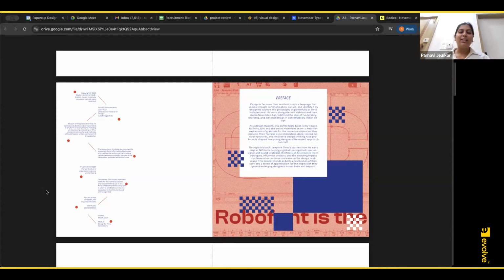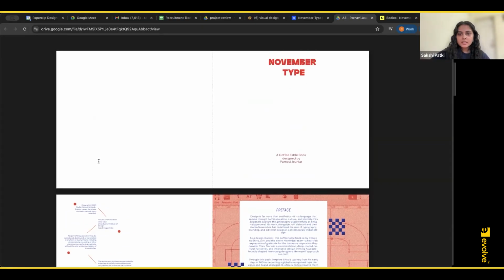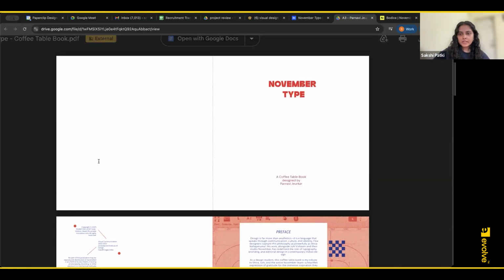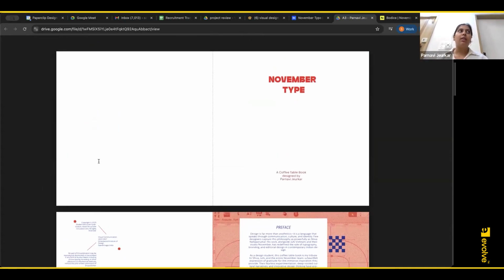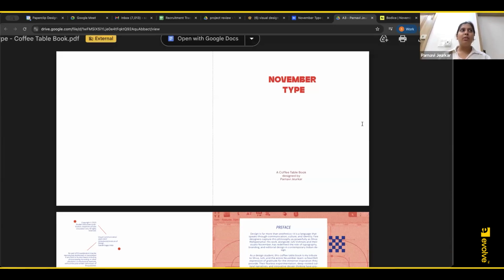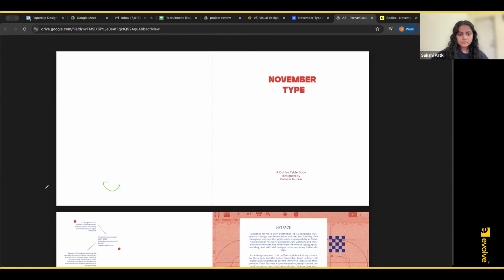But you're right, it's very out of the box, not the normal way of doing things. So showing it to them, did it help to refine it further, or was this the final one? No, no, it definitely helped. There are many drafts before this, and even for compiling the information, the content part as well. As a coffee table book, it's not a magazine, right? So as a coffee table book, what would you want to read if you actually get that book in your hand? What would seem excess and you would want to skip? Stuff like that I was also able to figure out with the help of more reviews.